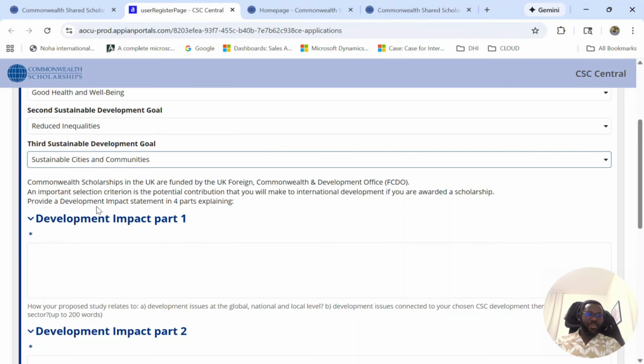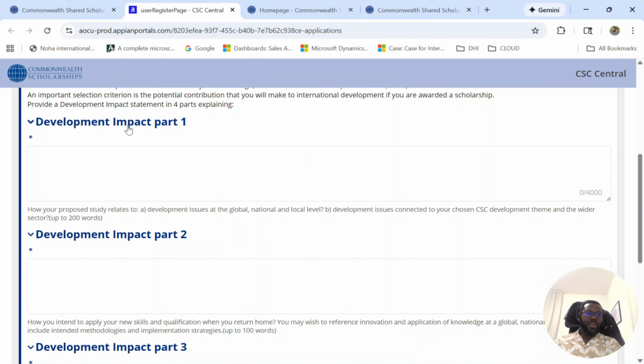Provide a development impact statement in 4 parts explaining development impact part 1: how your proposed studies relate to A, development issues at global, national, and local level; B, development issues connected to your chosen CSC development theme and wider sector, up to 200 words.